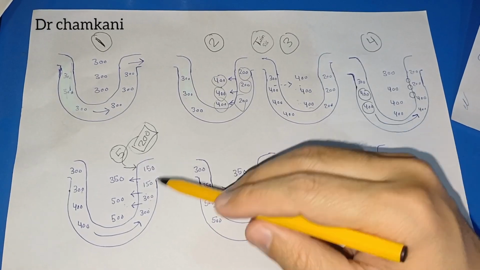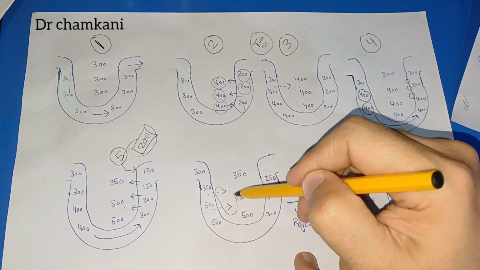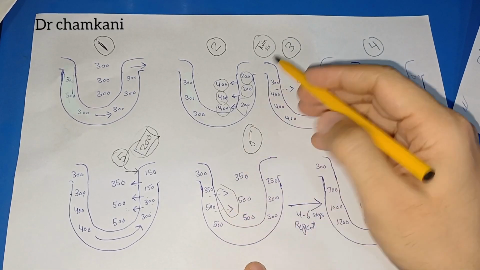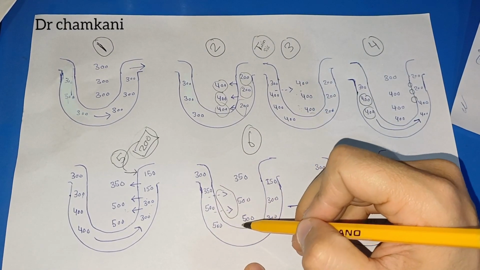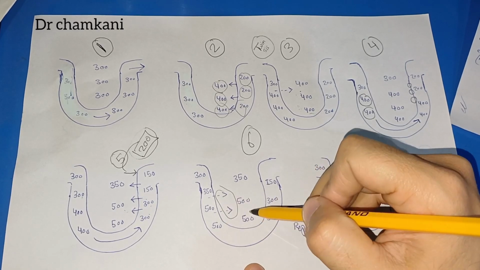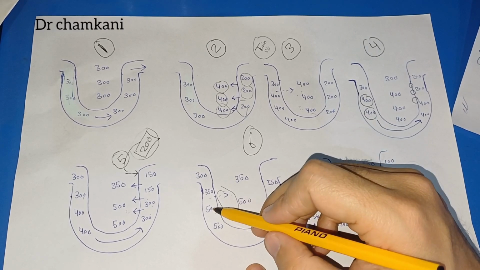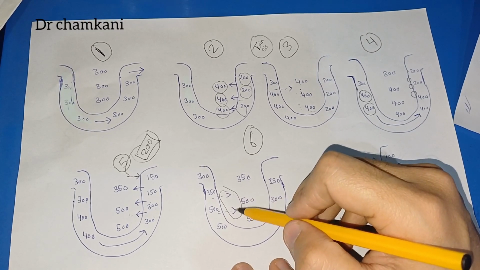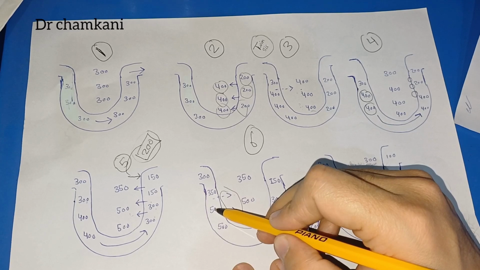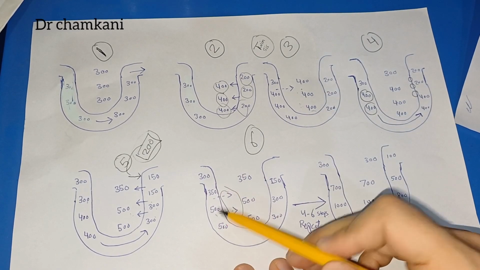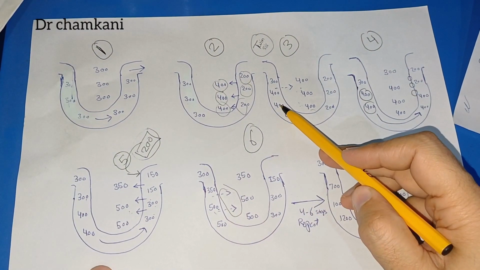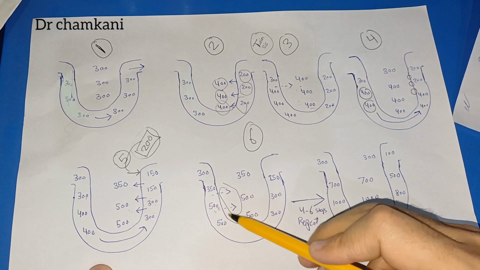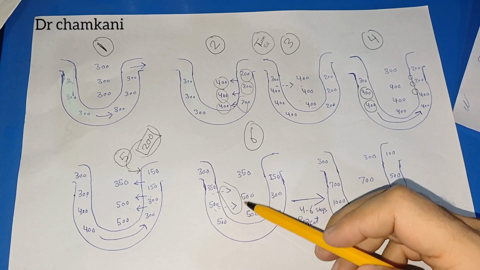Now this water starts moving again, and the concentration of the twin sisters has equalized once again. The concentration in the descending limb as well as in the medullary interstitium has equalized again, and now the concentration in the descending limb has increased to 500. Starting with 300, it increased to 400 by equalizing with the medullary interstitium. Now it has increased to 500 by equalizing with the concentration of the medullary interstitium.